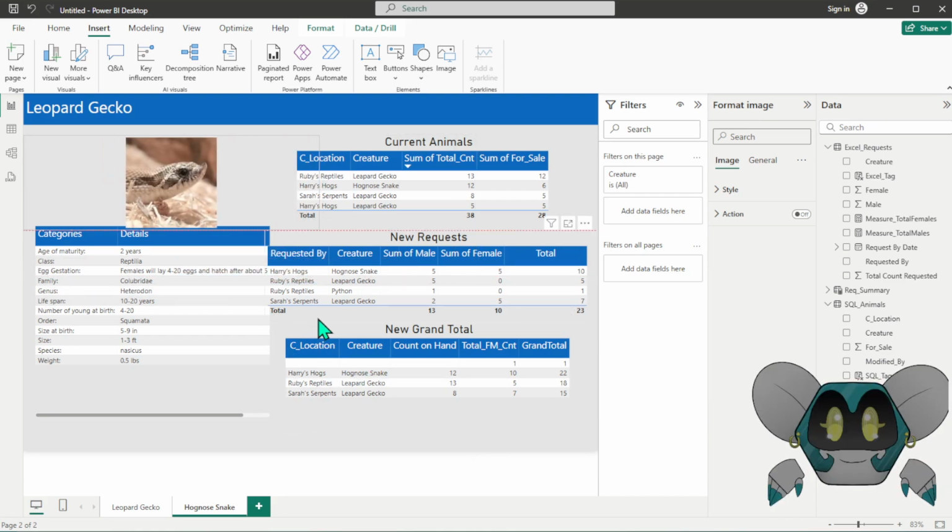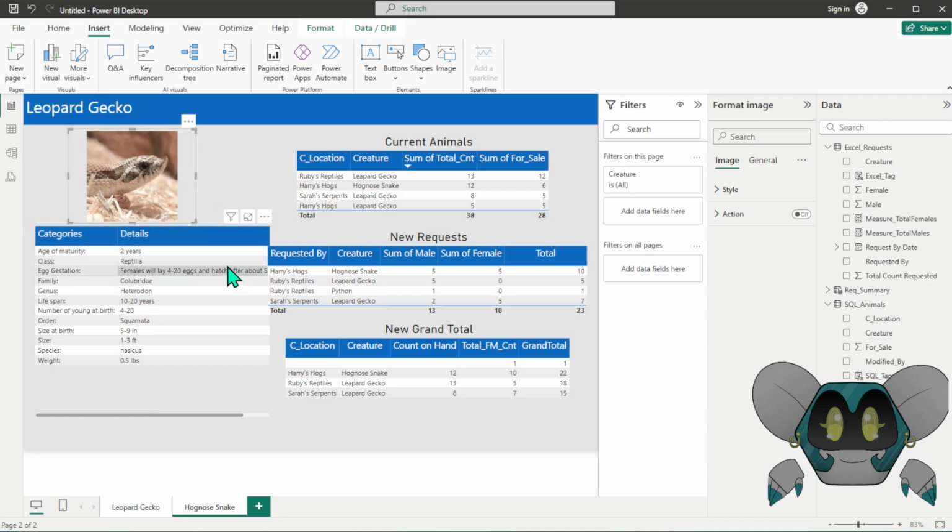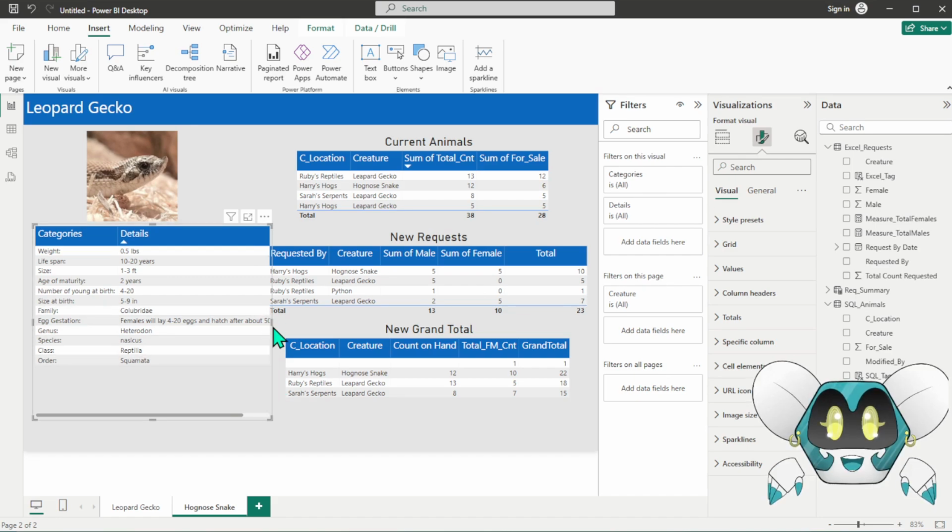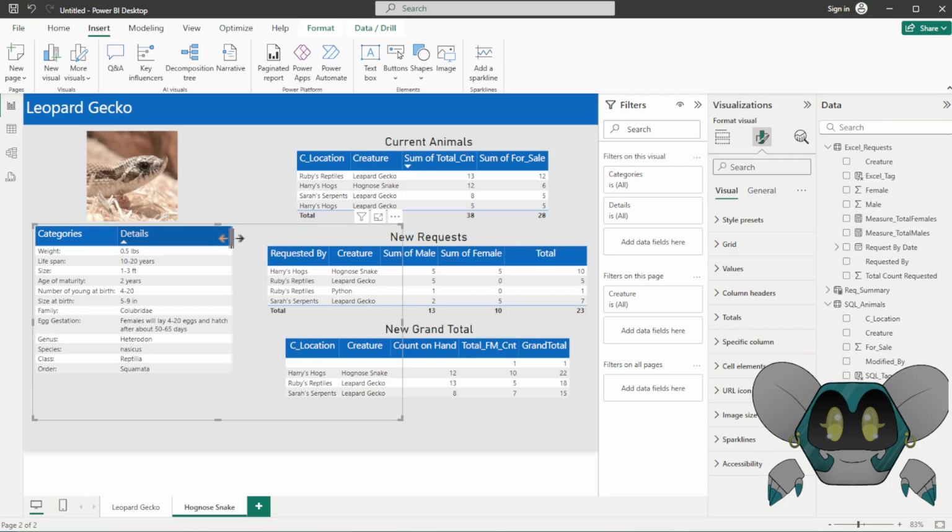So cute. Let's adjust the width of this column here so it doesn't take up as much space.